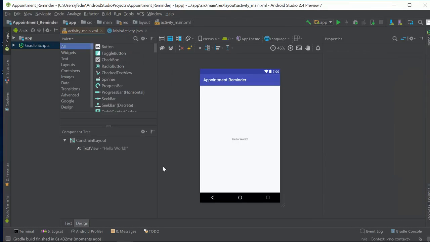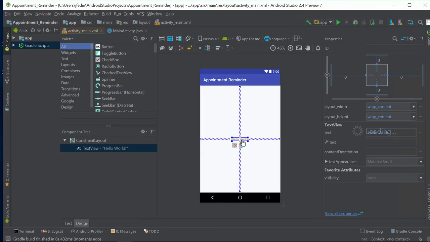So if I go into design view, we see our empty hello world and we want to delete that. What I want to do now is complete the rest of the steps and then test after each step. I may skip some testing because I have already written the code and I know it works. But even if I am skipping testing, you want to make sure you test after each step when writing code.